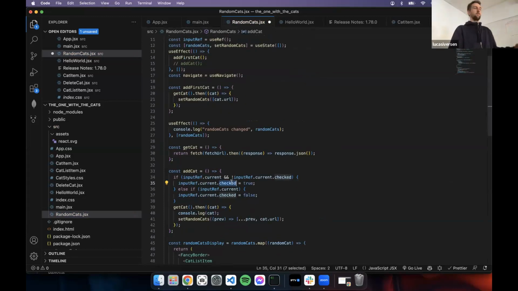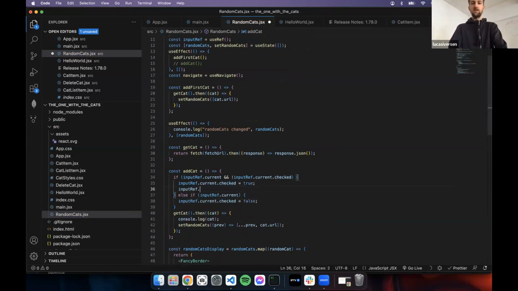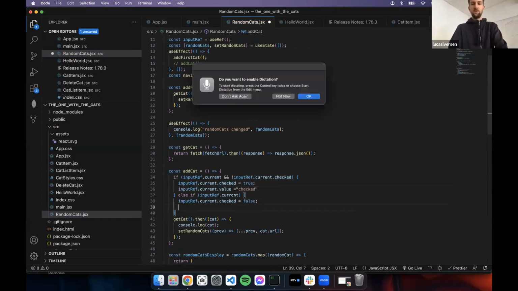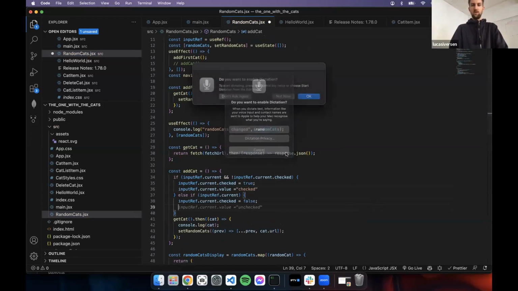And then obviously on the text input, we don't have the checked property, right? Because the checked property only exists on checkbox inputs. So this is basically equivalent of saying something like this, right?